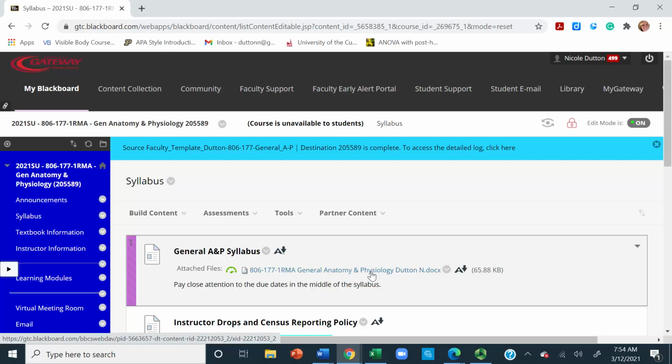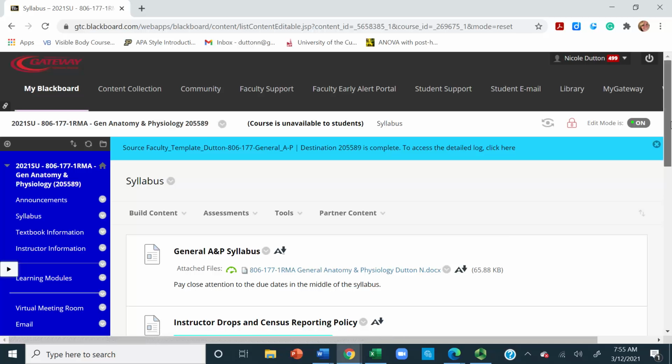It also details my office hours and some background information about the course, some general information, as well as the course format. So there's a couple different ways that you can be taking this course, whether you're taking it completely online or if you're in the hybrid where a majority of the course is online, you just come to class for in-person labs. Either way, that information is going to be provided to you in the syllabus.